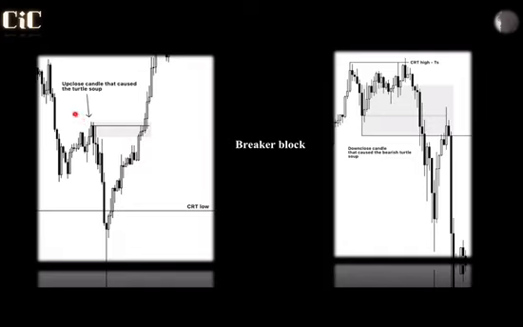Again, remember the difference between what we do and what the other schools of analysis do. We're not here trading zones. We're not here guessing zones. We're not here like the supply and demand traders, like the market structure, ETFX, all those clowns. We're not like them. We trade specific candles, not zones.